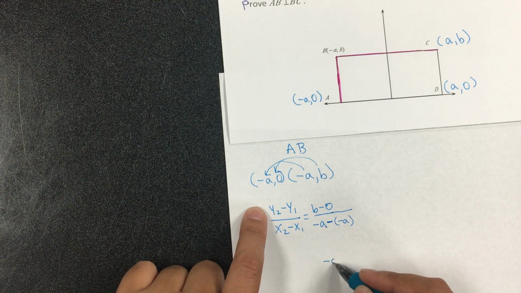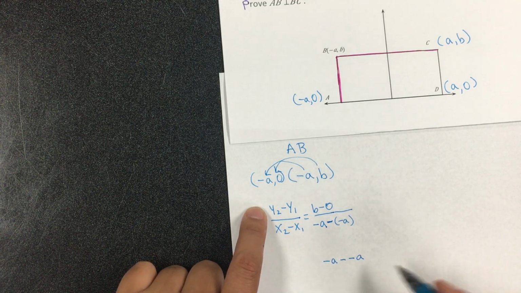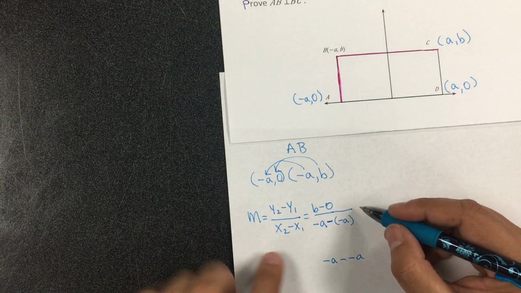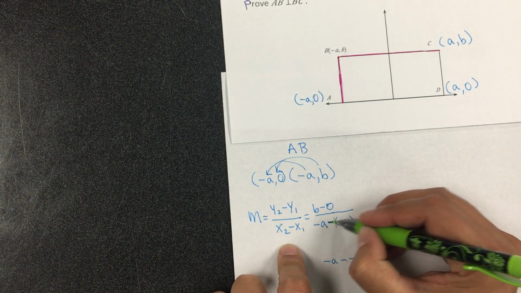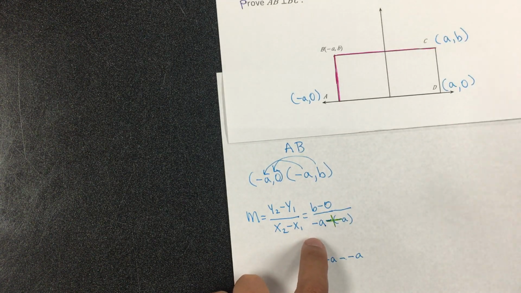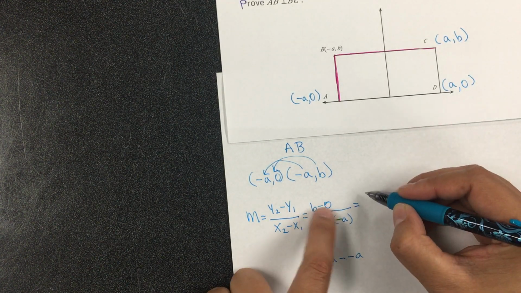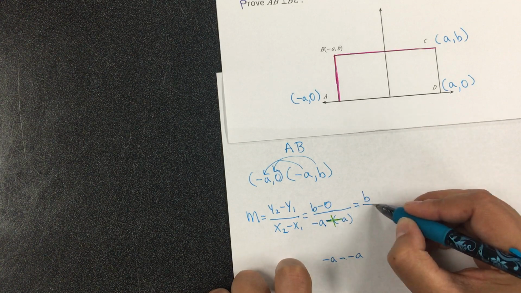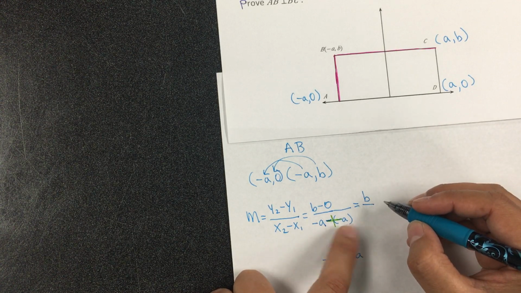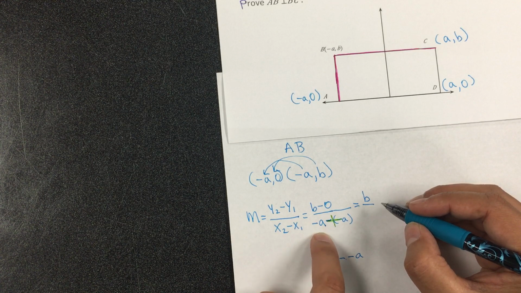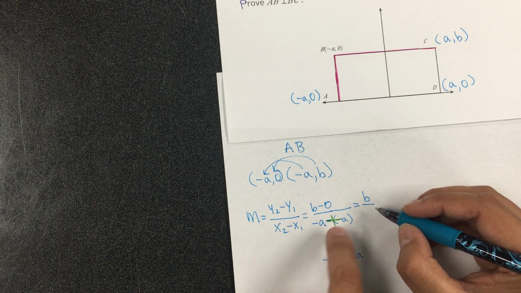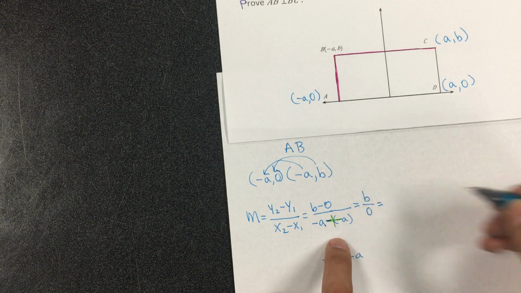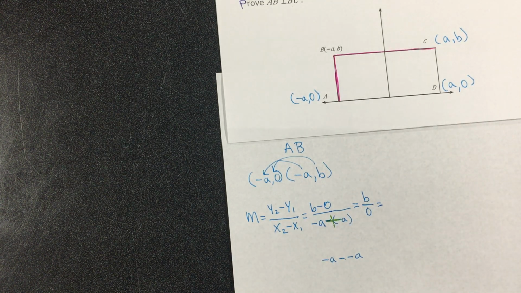Okay, some people write a negative a minus a. That's also okay. And here we have the negative and negative becomes the big plus. So b minus 0 is b. And negative a plus a, it means that I owe something, but then I have that same something, or I pay that. So that becomes 0. And you can never divide by 0. The 0 can never be in the denominator.